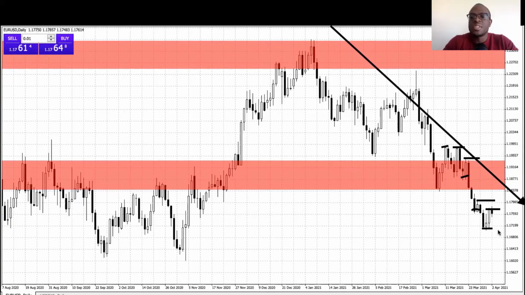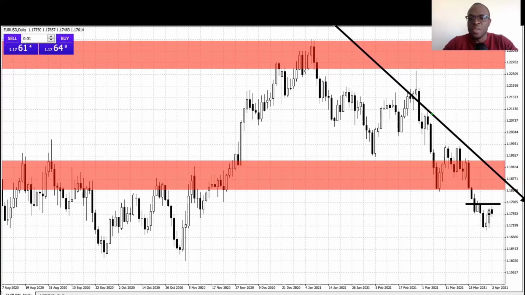Since the price has been forming a series of lower lows and lower highs, we'll be expecting that the bearish trades will have a higher probability than the bullish trades. So in the coming week, since the price has formed a lower high, right, we'll be expecting the price to continue the movement to the downside. The other scenario is that since the price broke this support zone, it may seek to retest it as a resistance zone. So what we are likely to notice is that the price may close above 1.17985, then seek to retest this zone 1.18378 as a resistance zone. And if this zone holds as a resistance zone, then the price is going to move to the downside.